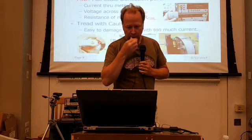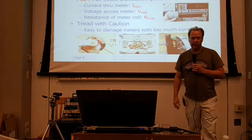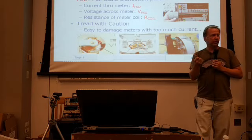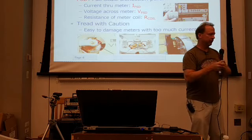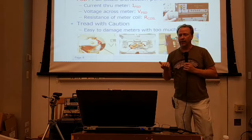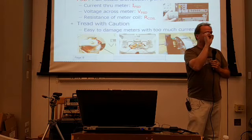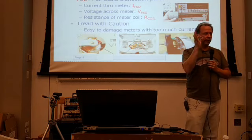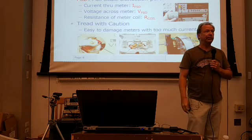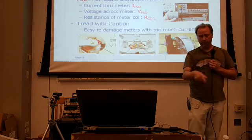But I always say tread with caution. They're really easy to damage when you're testing them. If you put too much current through them, or too much voltage across the terminals, oops. It doesn't take much of an oops to really damage these things. You'll notice on the meters that go around, especially that Simpson one, that the wires in that coil are really, really fine. It might be designed for a couple of hundred microamps. If you throw half an amp through it, you'll probably cook it. That's what happened to that one.